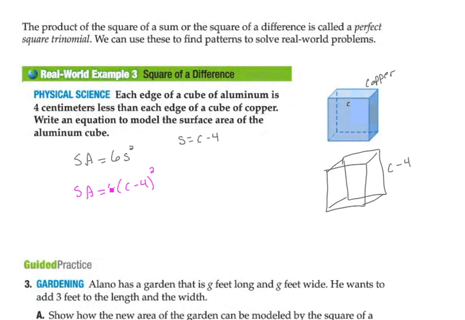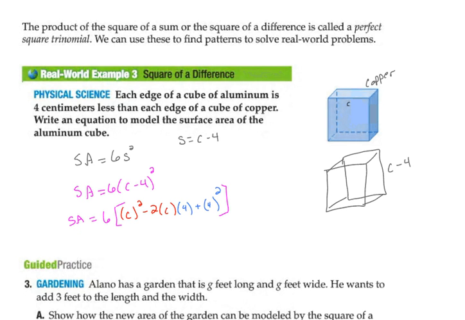Okay, so we actually have 2 different things that we're doing right here. I'm not going to look at that 6 just yet. I'm going to go ahead and focus on this. I know that since this is a square of a difference, I'm going to square my first term. I'm going to subtract 2 times that first term times the second term, and I'm going to add on the second term squared. Okay, all of that I have to realize I'm going to take that answer and I'm going to multiply it by 6 in order to get my surface area. So I have C for my first term, and I have 4 for my second term.